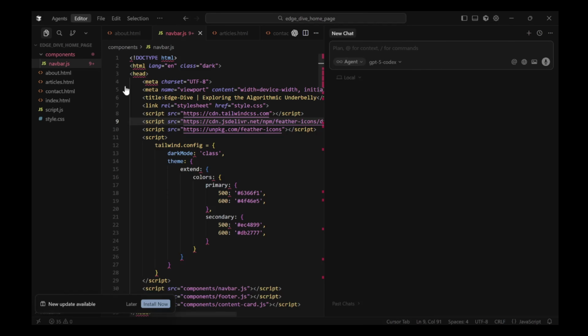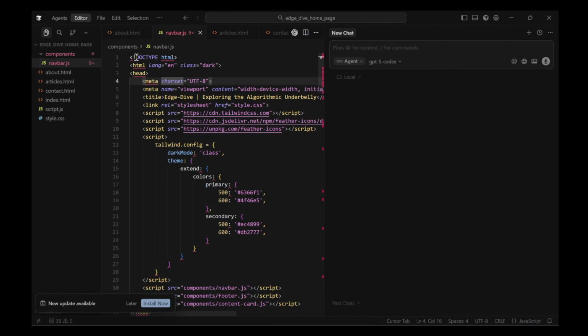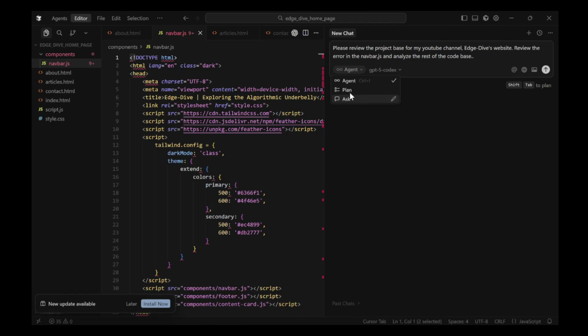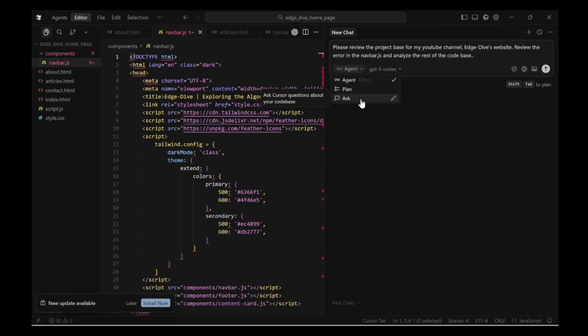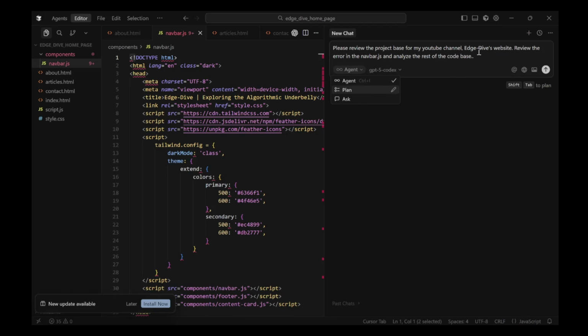Let's get into this. We can see automatically that what caused DeepSite to bug out on us is more than likely going to be this navbar.js class file. And yeah, we'll just have Cursor take a look. We can put it in ask mode or agent mode, even plan mode. And ask mode, I use this about 25% of the time. The rest of the time I use agent mode. Never really use plan mode, but it could be awesome. Feel free to use what you want. I'll start off with agent mode just to have it fix the bug, and then we can proceed from there.